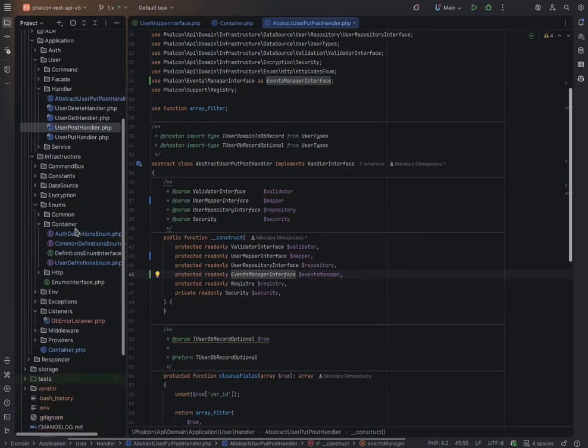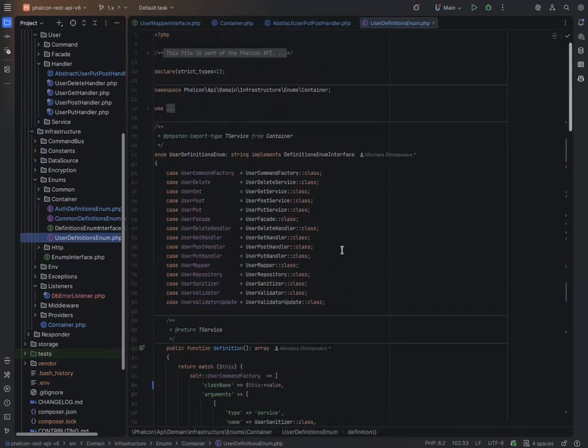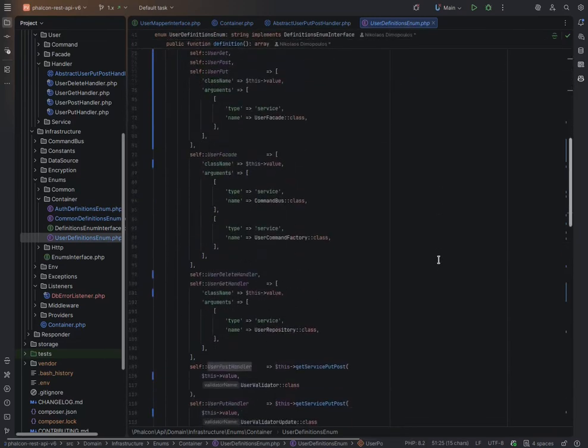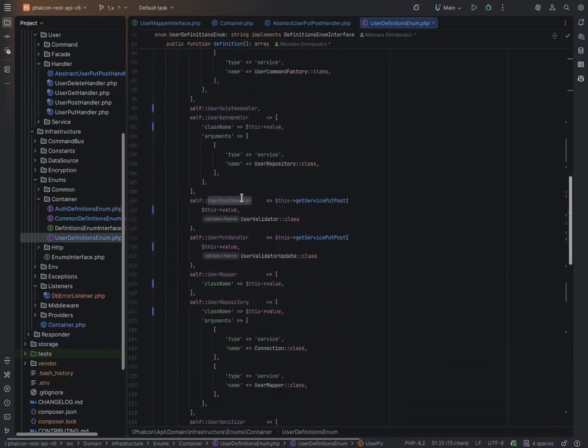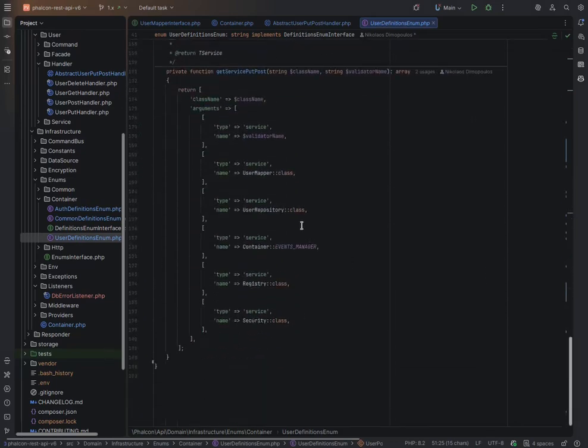Alright. So we need to go to our user definitions. It's these handlers here. Alright, so this guy, which is this one. So what is my change? Let's see, is it in that class? It's in, yep, there you go.